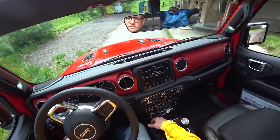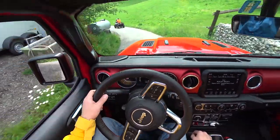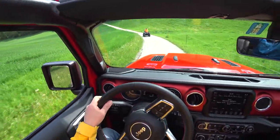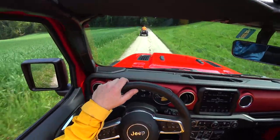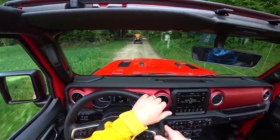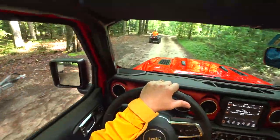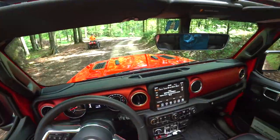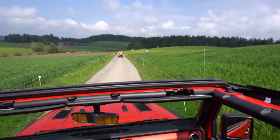Here you can see the dashboard as well, and all the settings that you can change there. It's really impressive what this car can do, and I really like it. Also a lot of good quality materials inside the car. The steering wheel is great, very responsive, very soft, and very easy to use.